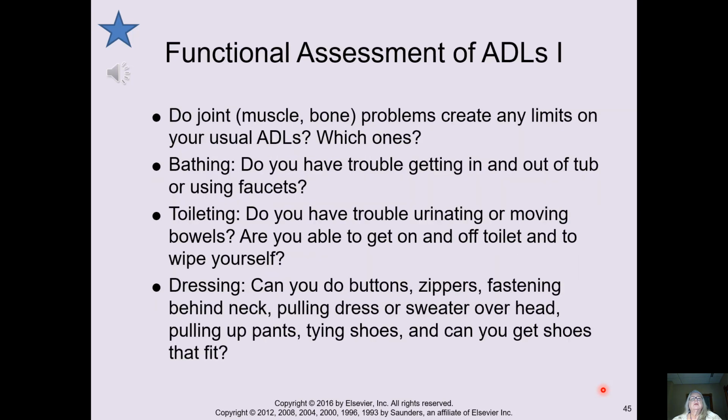To joint muscle pain, so here's where we're talking about our ADLs like we were before. Bathing, toileting. How difficult is it for somebody to get off the toilet? Can they move their bowels? When you can't move your bowels regularly and there's a slow motility there, that's a muscle. Your GI tract is a muscle. So that will give you some indication of what's going on. Can the patient wipe themselves, or are they limited in that sort of movement? That's a very important question, especially if you're noticing some limitation with the ADLs.